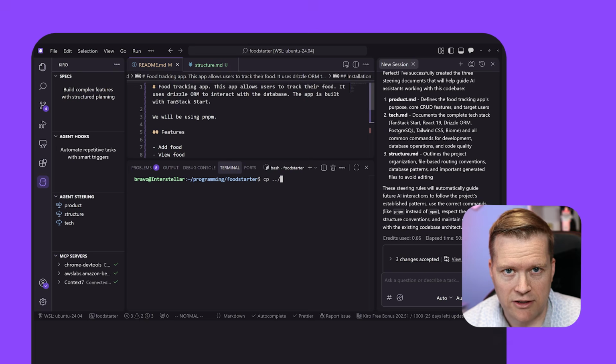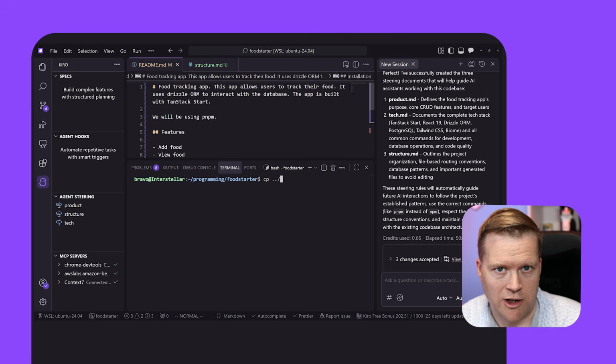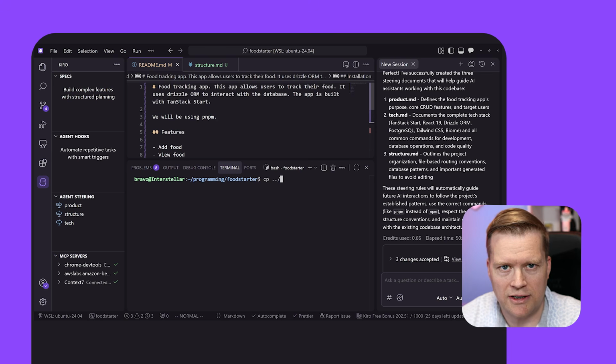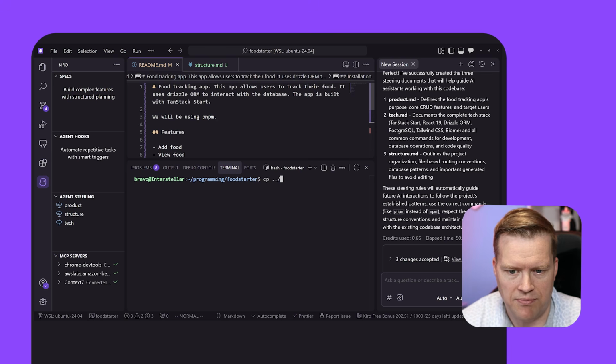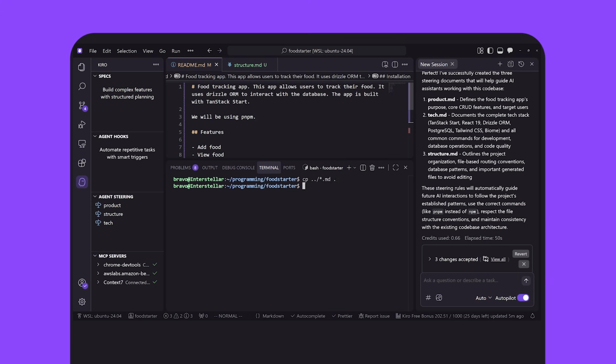Now, if you want to do this yourself, I'll have a link in the description to this application. You can grab these yourself, or it's pretty easy to create. You can just have Context7 go out and create a best practices guide. I like doing this so it doesn't have to go out and check the documentation. So there's two of them. I'm just going to copy them both over here. So now I have these two: Docker Postgres best practices and TanStack Start best practices.